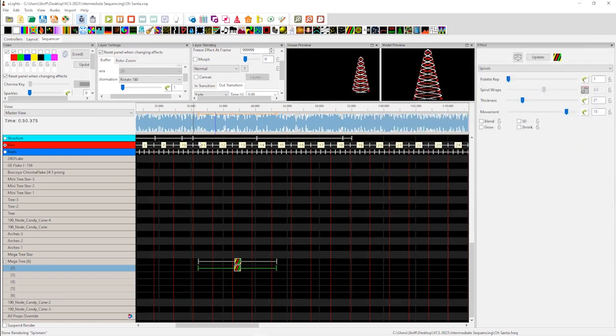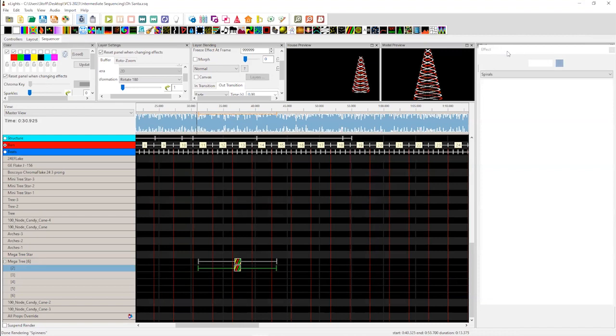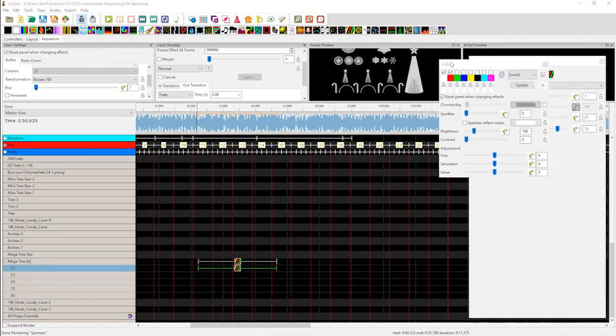Okay, that ties it into the music. For me, the result is a little too frenetic, too much movement. It just doesn't seem natural or fun. It's almost hectic.